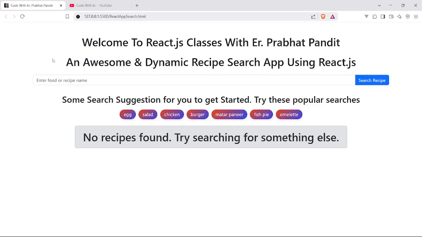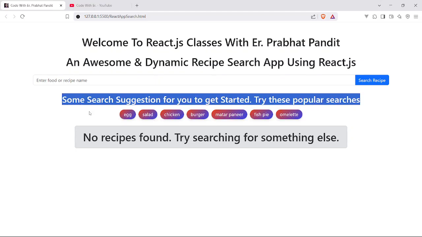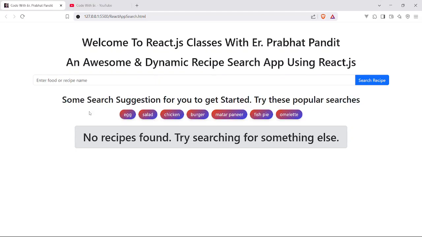Below we can see one input field with the placeholder saying enter food or recipe name. On the right hand side we can see one button which says search recipe. Below we can see another heading that says some search suggestions for you to get started.